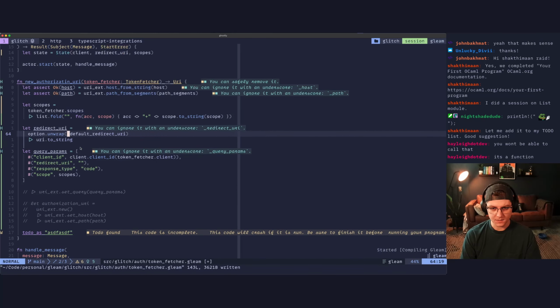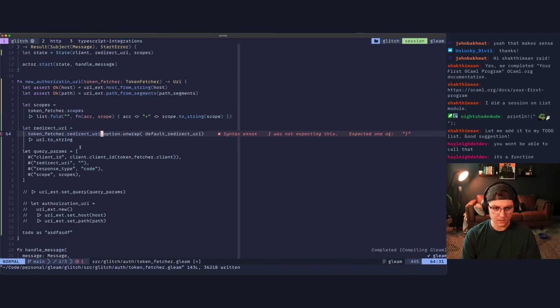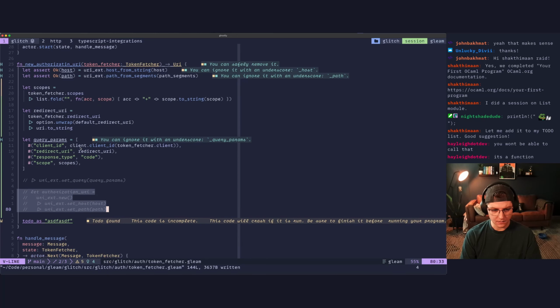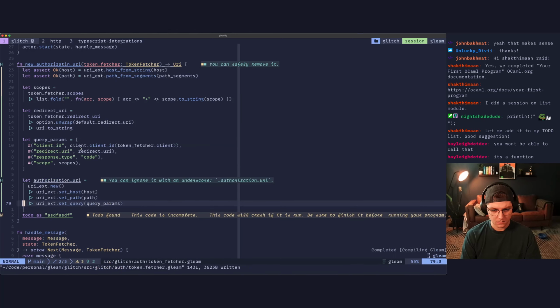Now maybe it does make sense to put that back at the beginning of the line and pipe. That will go here, query params. Good.